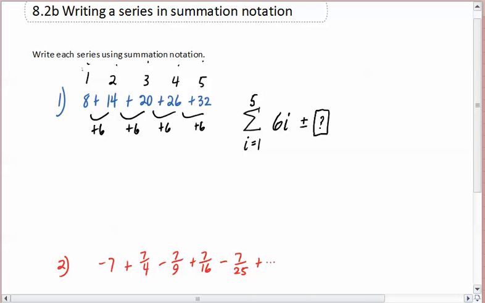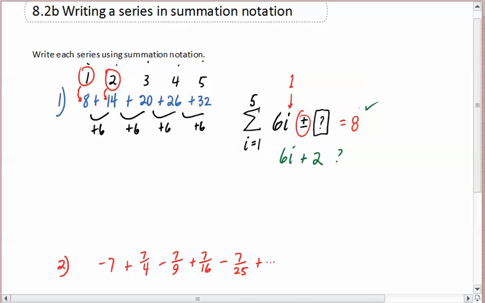And here's what my next question is. If I plug in a 1, how do I get it to be an 8? If I plug in a 2 for i, how do I get it to be a 14? So in other words, if I plug in a 1 right here, that's 6 times 1 is 6. What do I need to add or subtract so that it will actually spit out an 8? Well, it looks like I need to put a plus 2 there. So that's what my thought is. If I just put in a plus 2, then that would give me my 8.